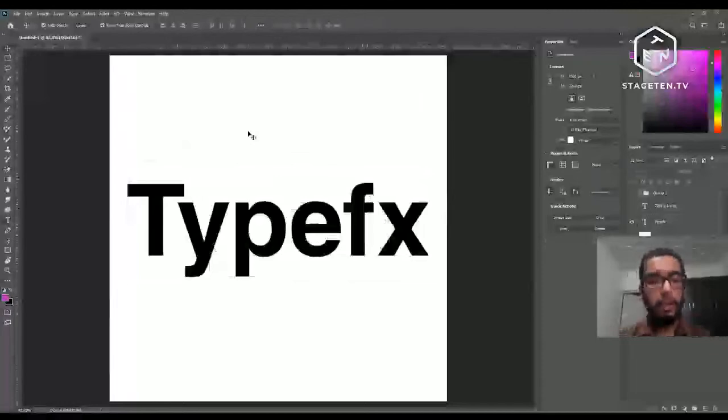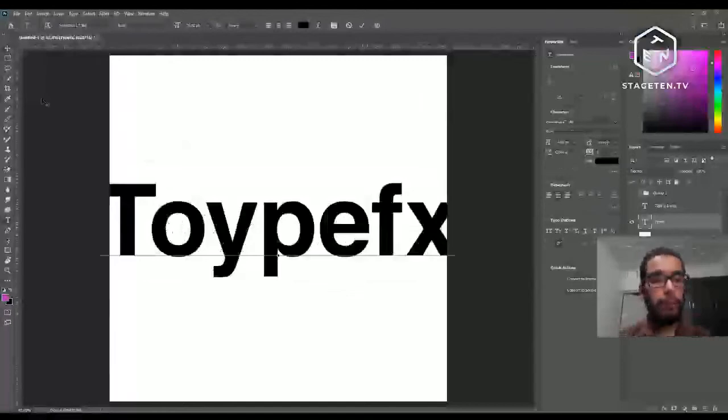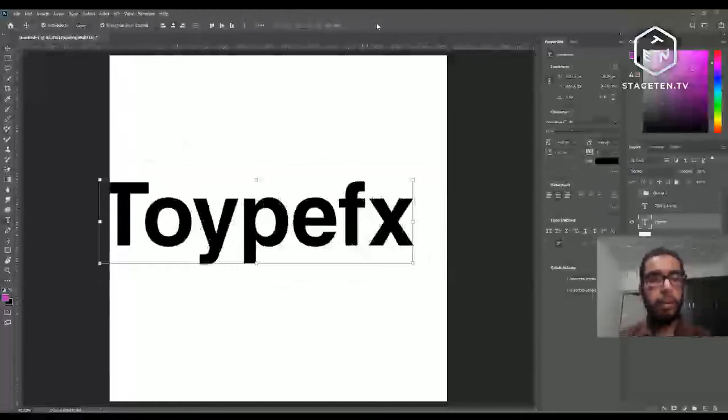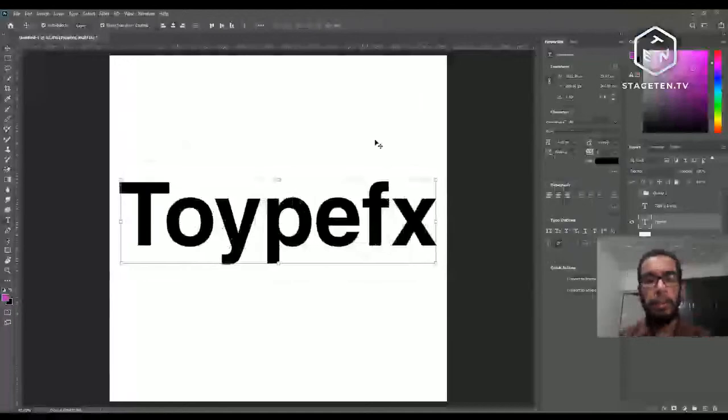So if I just type O here, and I'll just do this, right? So it is changing its width accordingly.